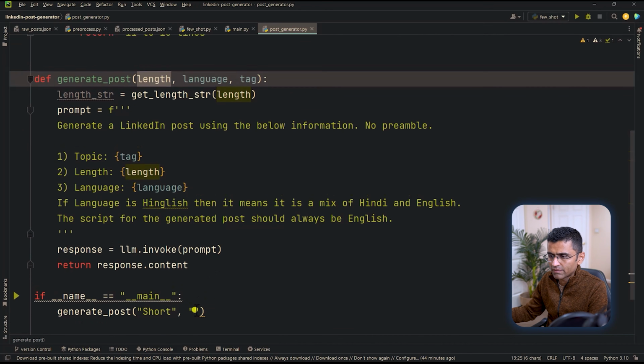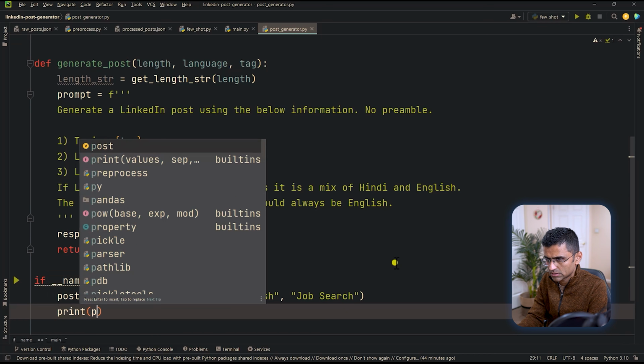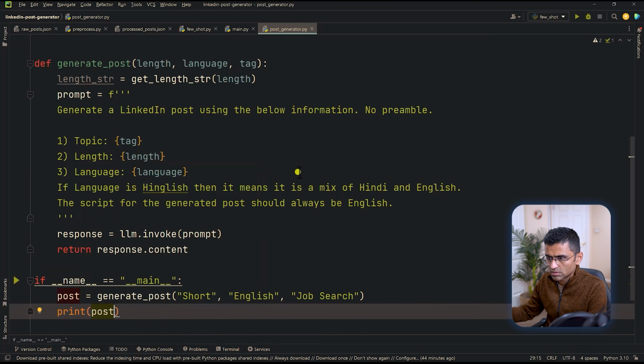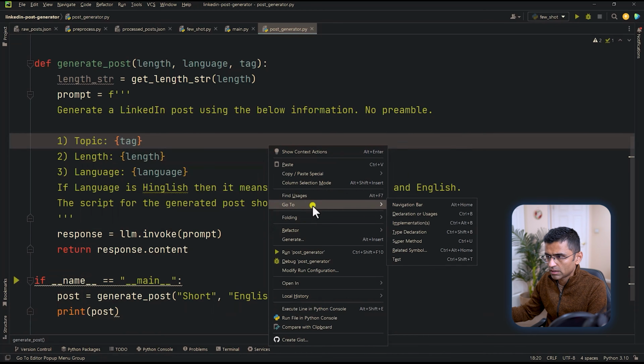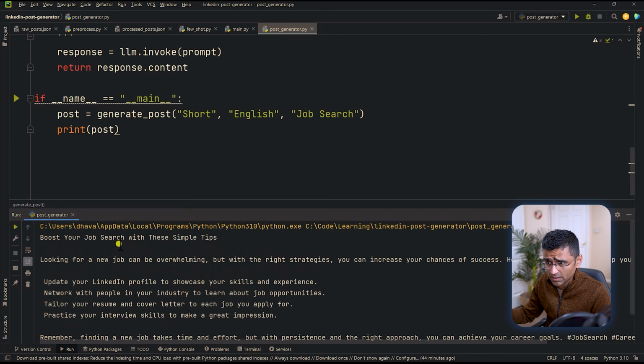Okay. Language, I want English. And tag, I want mental health, or let's say job search. I just want to test how it works, and right click and run. Perfect. See, it is actually working fine.